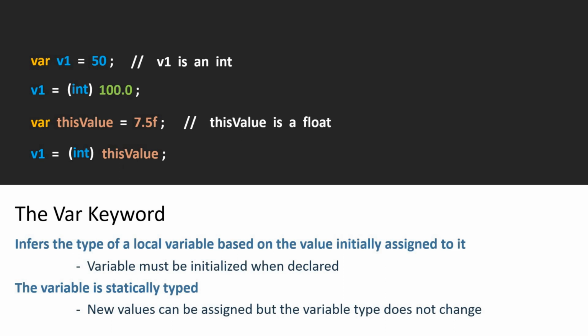So the var keyword doesn't change the way variables work. The var keyword gives us a convenient shorthand. Rather than explicitly typing our variables, we'll let the compiler infer the type of the variable. Now, when using simple data types like int and double, the var keyword is a nice to have, but where you'll find it really useful is as you progress in your Java career and start working with more sophisticated data types. You'll find that the var keyword is a great shorthand that makes it much simpler to write and maintain your code.